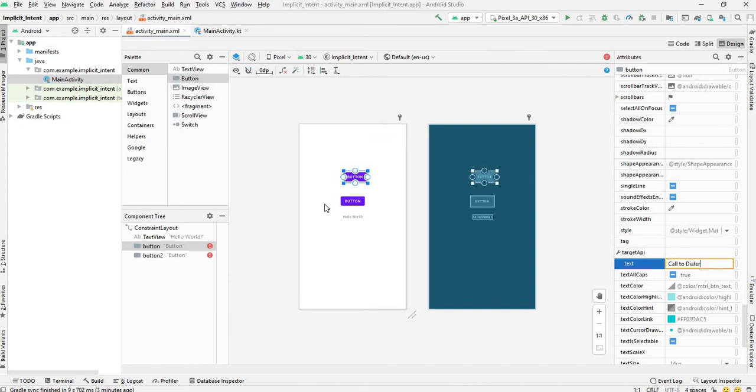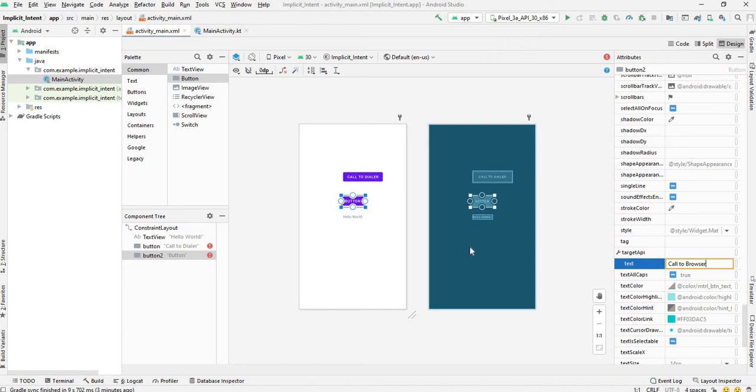For the second button, I am going to give the name as call to browser. When I click this button, the activity that has to be called is the browser page. When I click the first button, the dialer activity has to be called.